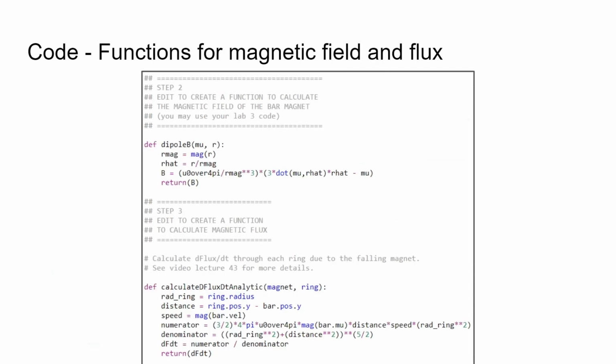This stage of the code is where some of the important functions were set up. First, the general equation for the magnetic field from a magnetic dipole was used to find the strength of the magnet's field in the tube. Using this, the function for time derivative of flux was created in a rather unconventional way, where the numerator and denominator of d flux dt were calculated separately and then put together. This result was very important as it was equal to the electromotive force in the foil. It is a direct application of Faraday's law.